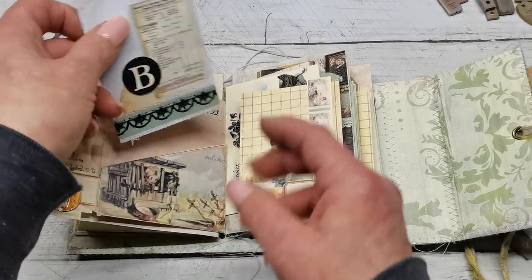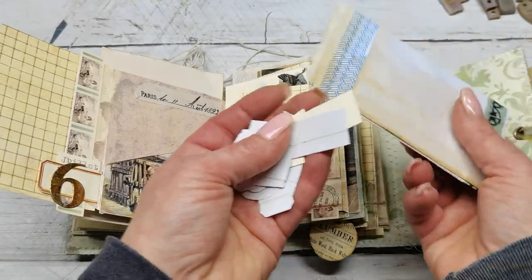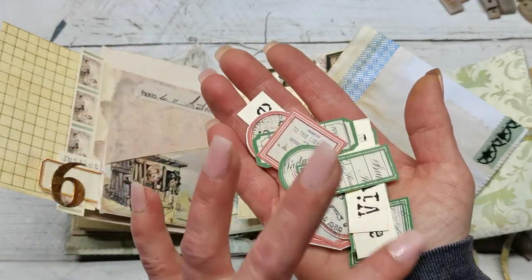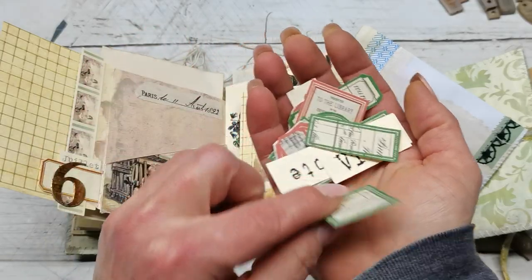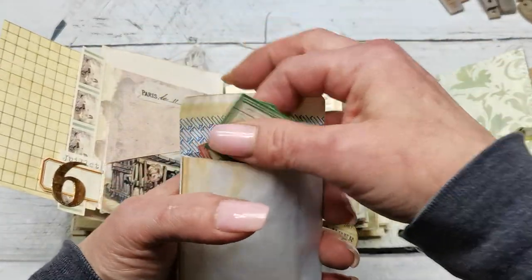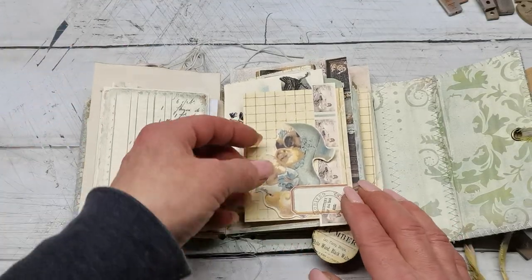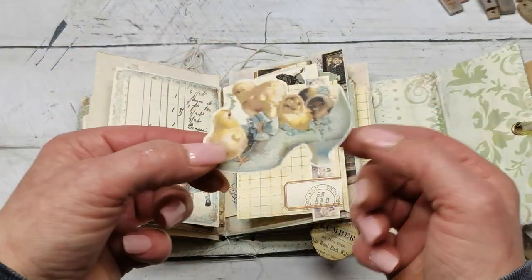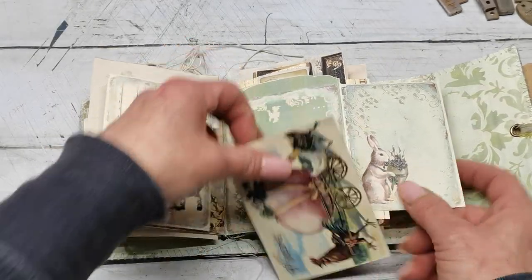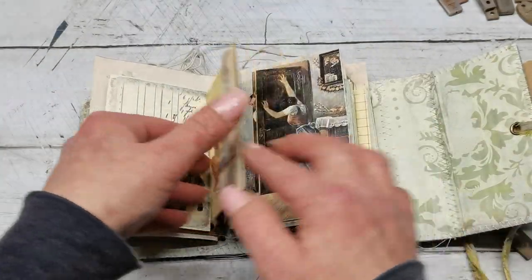So I think this is really my first proper Easter journal and I have to say that I love it. There will be some words, some labels, and loads of Easter images. I try to choose the cute ones. And lots of fussy cutting and openings and pockets and lots of Easter images.